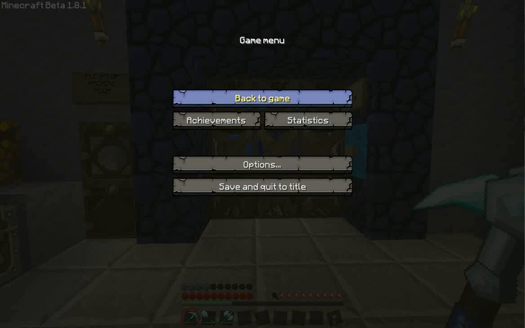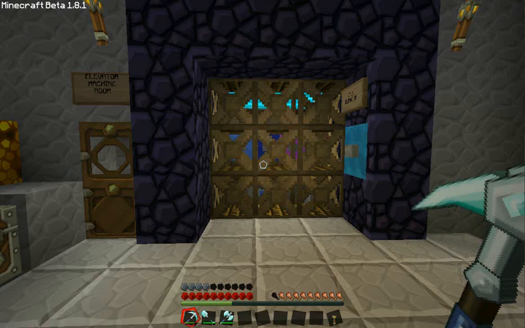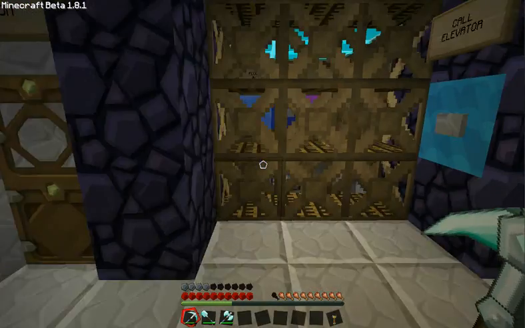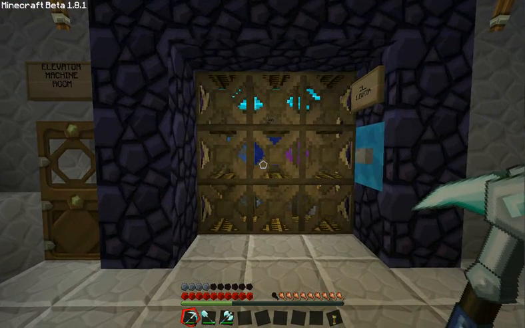Hey folks, I wanted to show off an elevator that I created in Minecraft. I did this a couple months ago and I'm just now getting around to creating a video about it. It actually uses two mods. One is Better Than Wolves and the other is RedPower. Both are amazing mods. RedPower especially is probably my favorite mod.